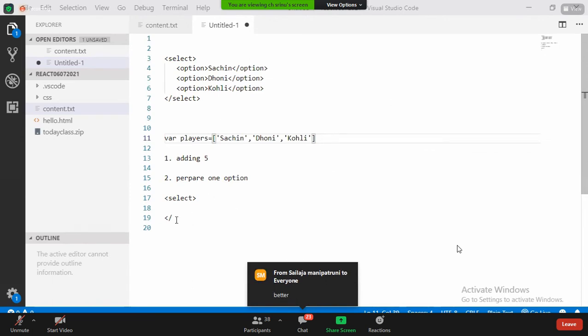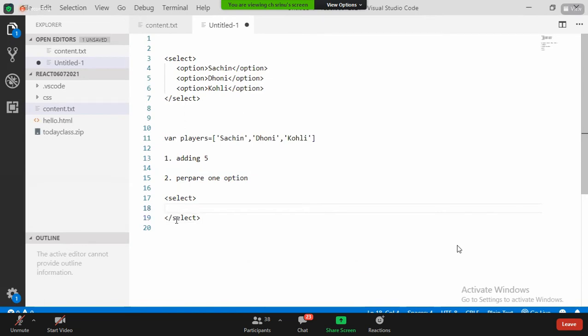Okay, let's start. This is my select box. Inside the select box, what do we have to write? Options. You have to write it. From where do you prepare my options? From this array or not. So if you want to perform the same operation on each and every element, then you can use the map method. How can you write the map method? Tell me. If you want to write the map method, first of all, what input is required?